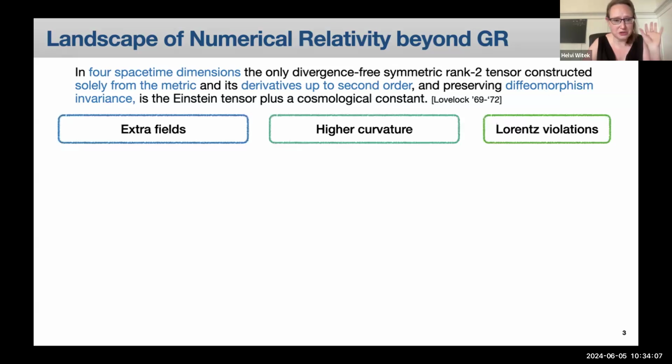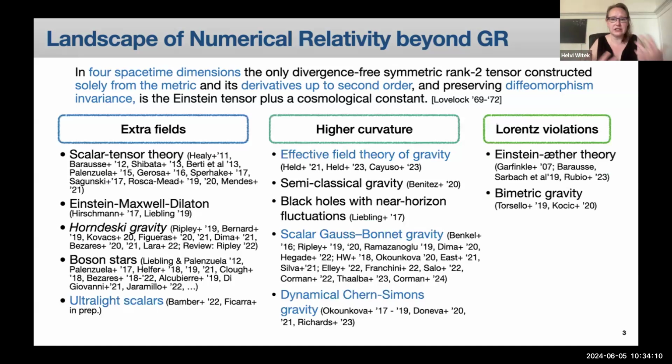And again, we don't have to go through everything in detail, but just to give you a flavor of what's been going on in this field. And you see there has been some early work about 10, 15 years ago, mostly on scalar tensor theories, which is the most straightforward modification to general relativity. And then there has really been, I think, a lot of work over the last 4 or 5 years, which you can see here. I'm happy to share the slides if anyone's interested in the references. And I also want to highlight that I'm not going to talk about everything that's on this slide. So this is really just to give you an idea of what's been going on in the field.